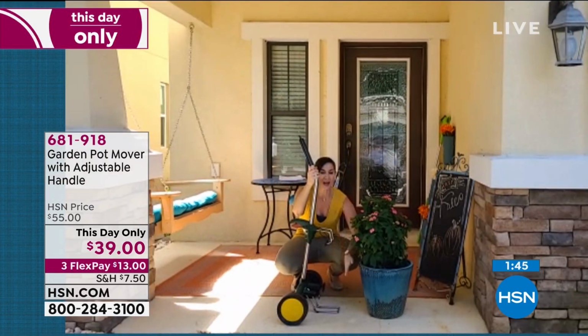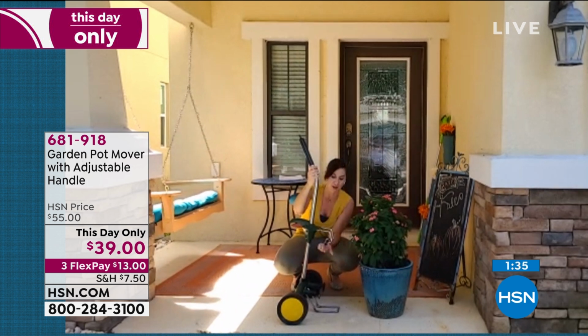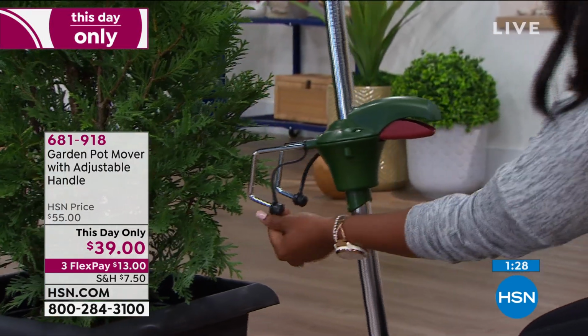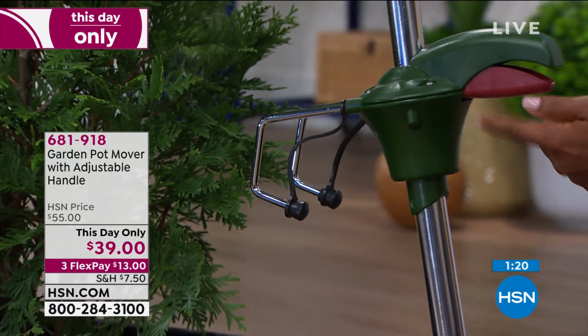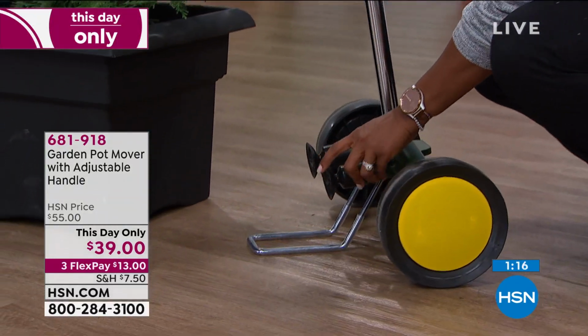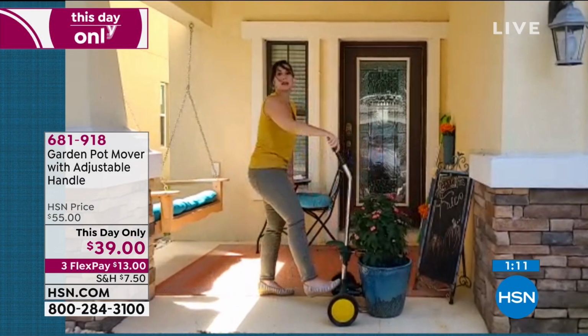And, you know, a lot of times I love this potted plant, just like this. I love the plant, but I also love the pot itself. It's ceramic. It's one of my favorites, so I want to protect it. And there's double protection there, because even the little gripper that you move up and down to fix it, there's these little rubber stoppers here. So it protects it. It's not going to mark it up. You have those suction cups that keep a hold of it to really move it with ease. And then even the bottom one has a rubber layer there to really protect it. All you have to do, again, come to the potted plant, lift it up, put that bottom in, put it down to fit it, and push it back.